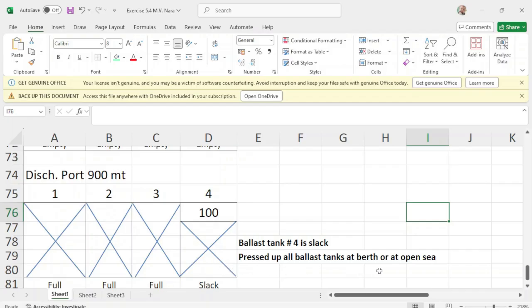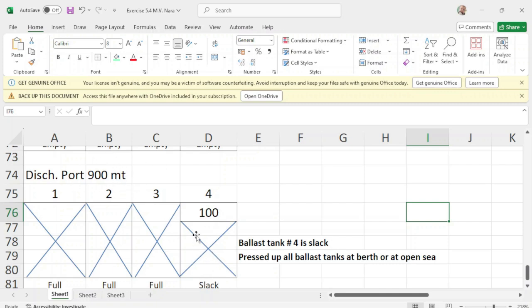Or you can press it up at open sea. In most cases, ballast tanks are pressed up at the open sea because you will have good seawater at open sea, which is 1.024 of density. So that's the reason why if some of your ballast tanks are slack, you will really lose your cargo.